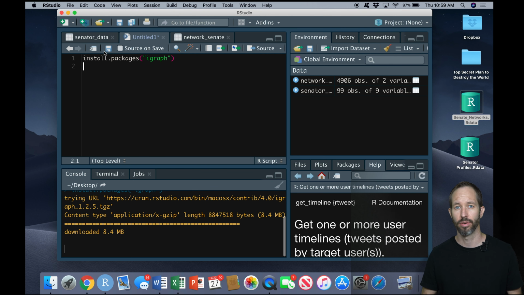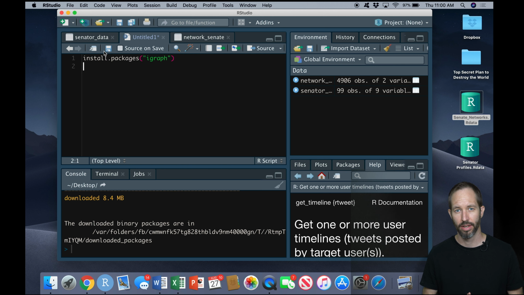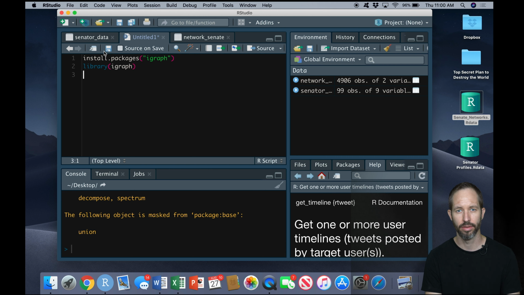It can create what's known as a network object that combines our nodes and our edges into a single type of data structure. And there's many different ways that we might begin working with network data. This is a pretty well prepared example, and I like to work through messy examples in these tutorials so that you get some idea of what to do when you run into issues.